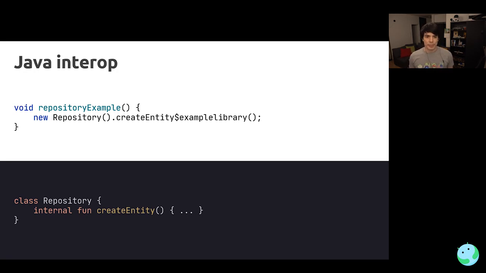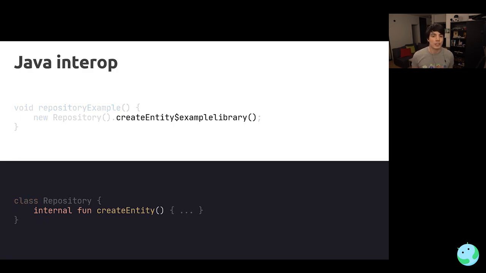So what happens here is that, as I mentioned already, internal does not exist in the context of Java. There was no concept of internal visibility there. So anything that's internal in Kotlin gets translated to public in the bytecode. It just has a bunch of metadata in there, which prevents other Kotlin code from calling into it, as it understands that that's an internal declaration. Since this doesn't mean anything to Java, it just lets you call these internal methods.